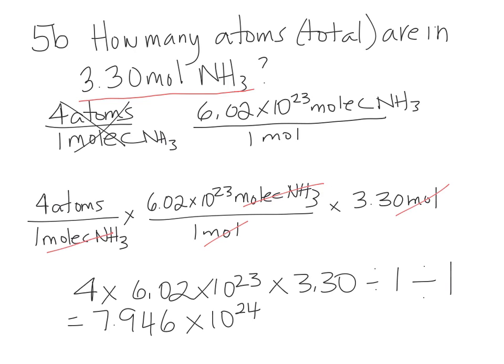Yes? Okay, so how many significant digits can we have in our final answer? This ratio here has an infinite number of sig figs because they're counts. This ratio here, infinite number of significant digits, it's a count. So you have to go back to this to figure out significant digits, and it has 3 because that 0 is trailing and it's after a decimal place. So your final answer would be 7.95 times 10 to the 24 atoms.